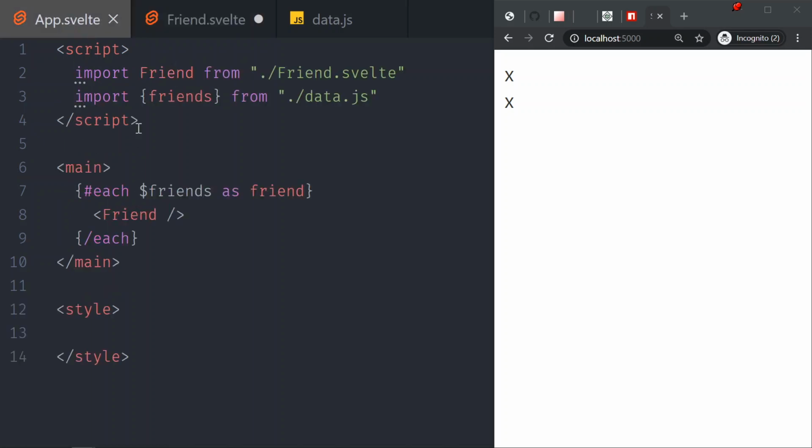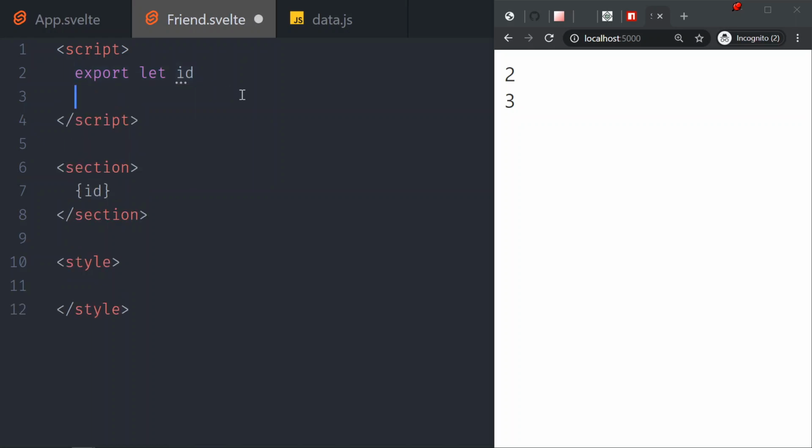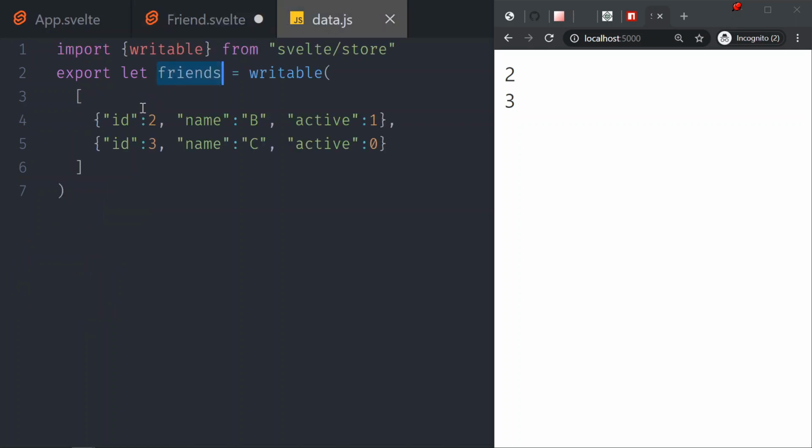That means pass me the ID, and then I will manage the rest. So this application, the app.svelte, says, well, I will pass you the ID, and the ID that I want to pass you is coming from friend.id. Save it. If I want to see this ID, I can just curly brace it and say ID. And now my friend 2 and 3 are being rendered. But I don't have the name of the friend, so that's why this application said, pass me the ID, I will handle the rest. So now for the name, I will create a variable, and I will point to this data, to this ID, and extract the name out of it.